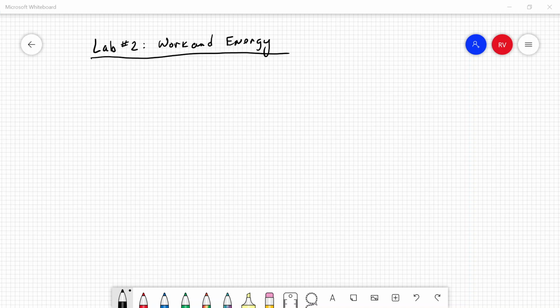And specifically, we're going to be dealing with a type of energy called kinetic energy. And kinetic energy is the energy of motion. And so, in some sense, all we're dealing with is what's called mechanical energy, which is a technical term that just means the energy of objects that are moving around.